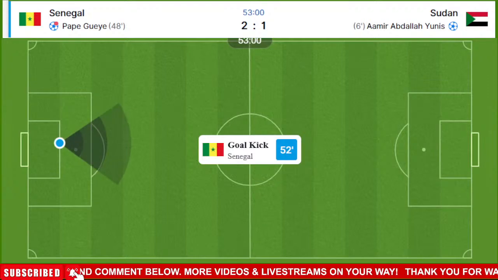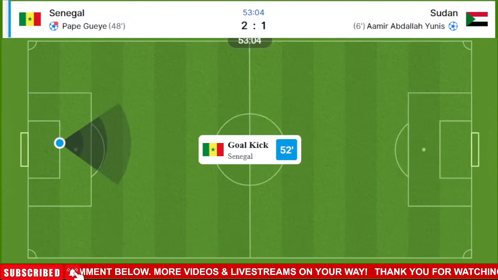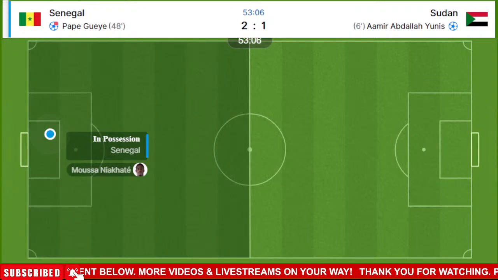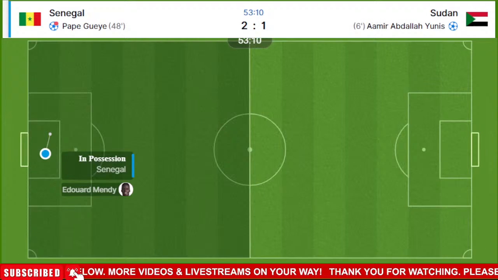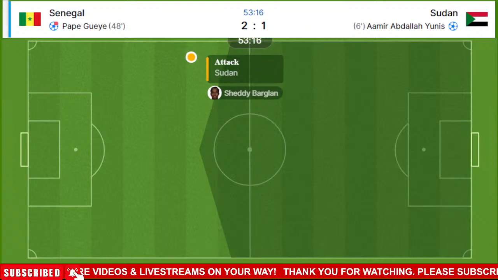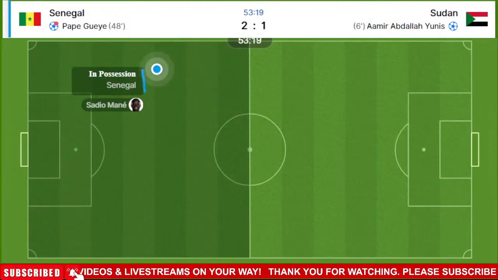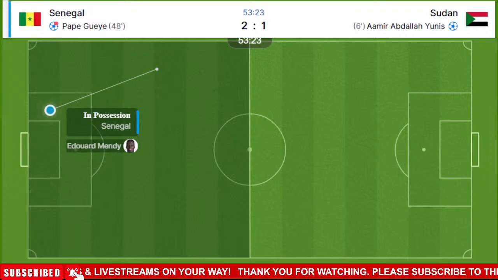And an opportunity to send the ball in to the area. But it is still Senegal leading by 2-1. Referee just having a word with several Sudan players.